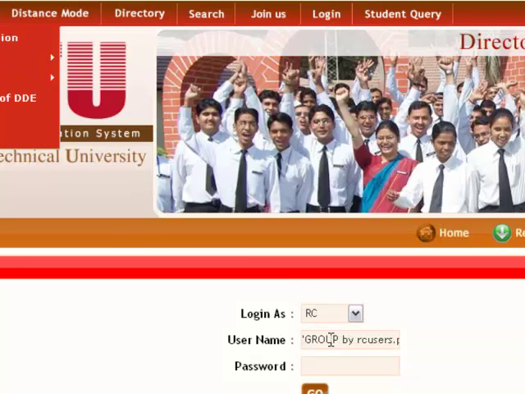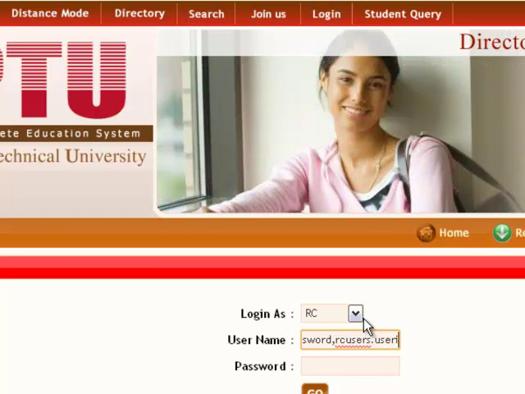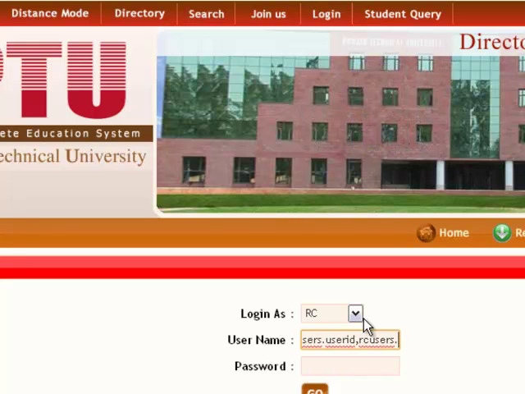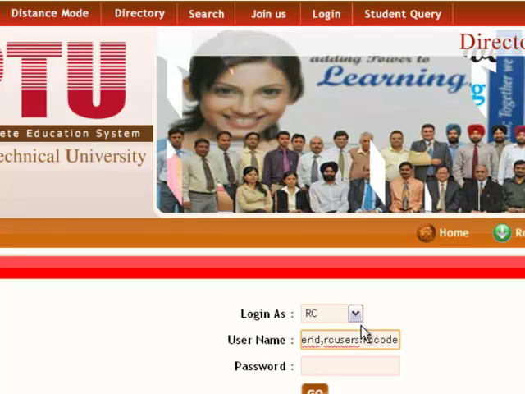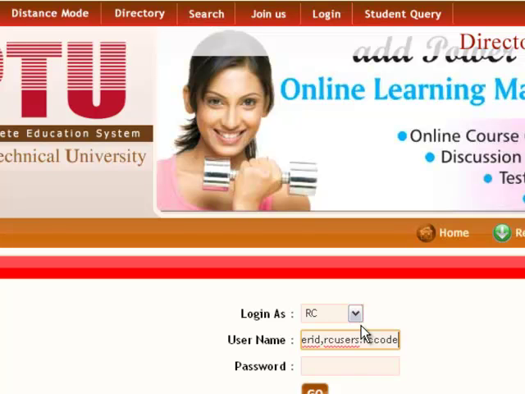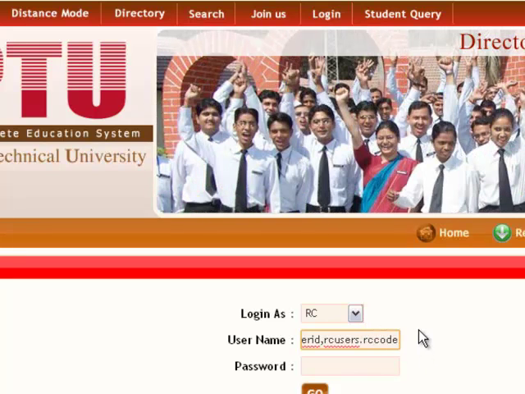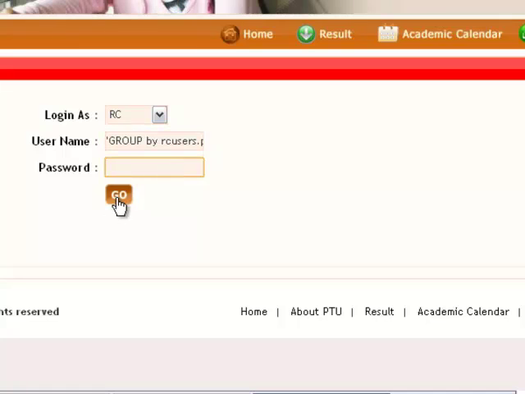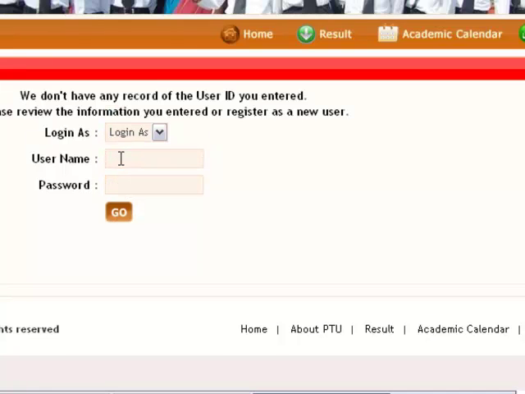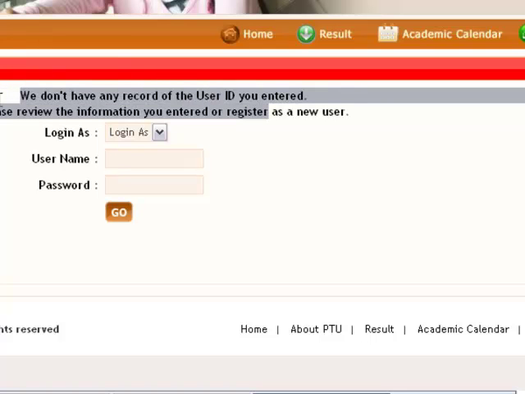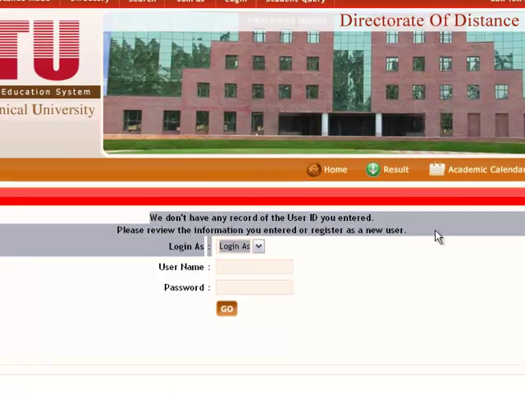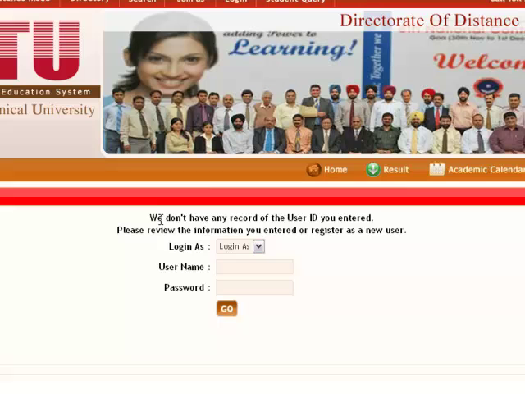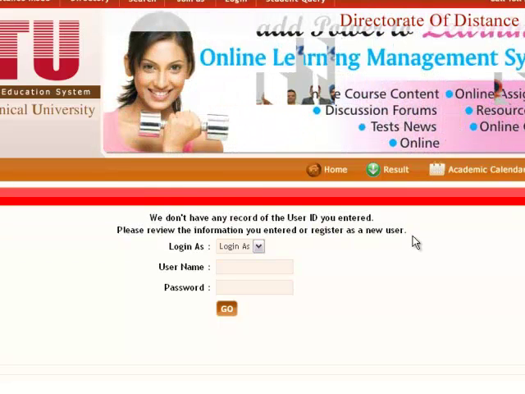So let's go back and add that again, rcusers.rc code, and then again an arbitrary password. Well, this MySQL query successfully ran in the server because we did not receive any MySQL errors. So this means that this site is prone to MySQL injection since we successfully ran a query in the server.